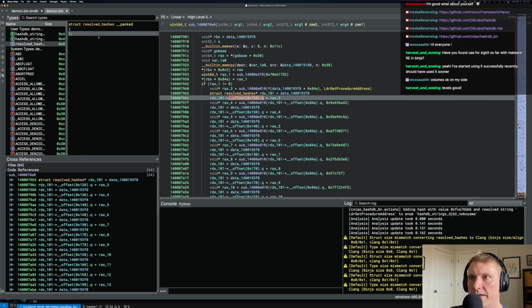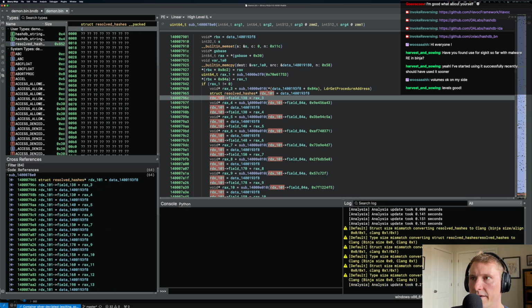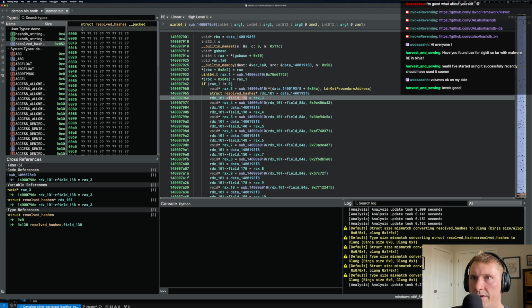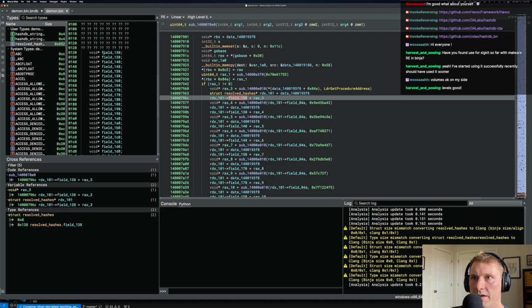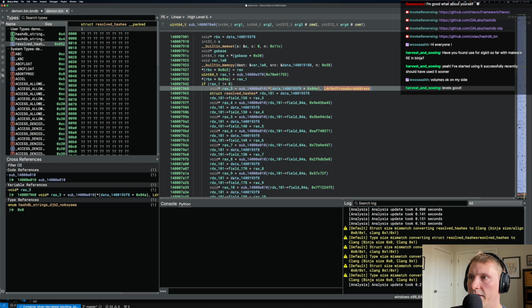But if I right click here and go to create all members for structure, then it should do all of this for me. As you can see now, there are gaps in here just because I didn't finish merging all of those variables, so it couldn't find all of them. But this is essentially the procedure that I did offline, where we get a structure that's created for us, so we don't have to create that manually, which I was trying to do last stream. And then we can mark these up accordingly.